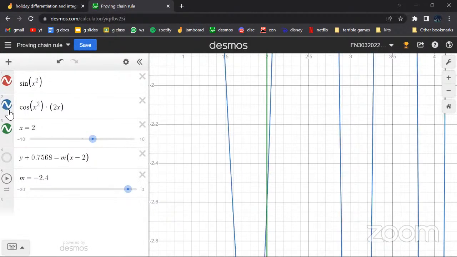So how did the dy/dx predict the gradient using Desmos? Okay, good. You turn off the original one. Good. You look at the dy/dx. Good. And the x equals 2. Good. Which value predicts the gradient? You're pointing at the correct thing. Which value predicts it? The y. Yes, the y of dy/dx.